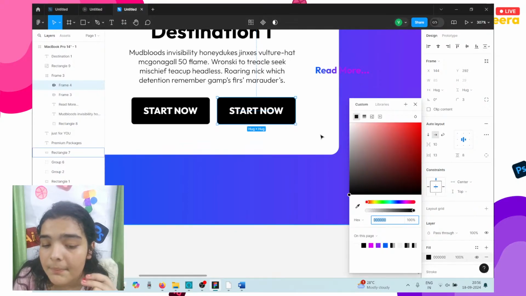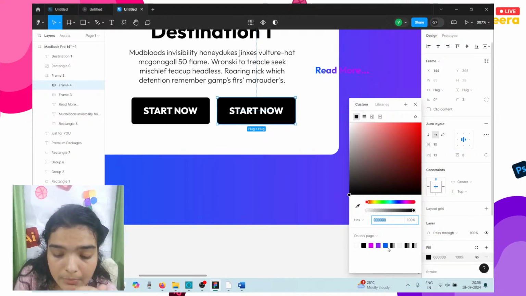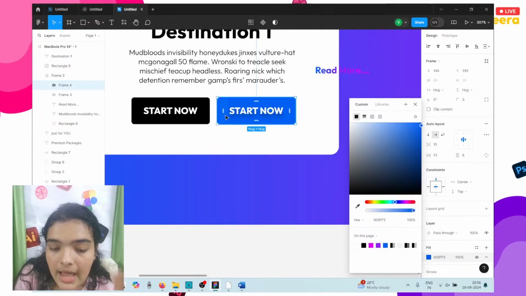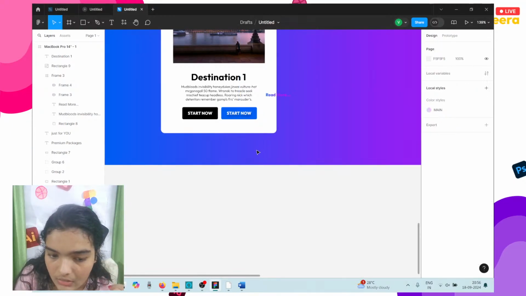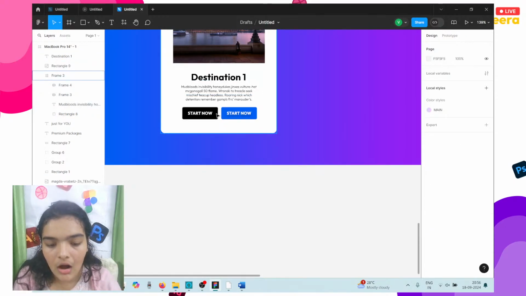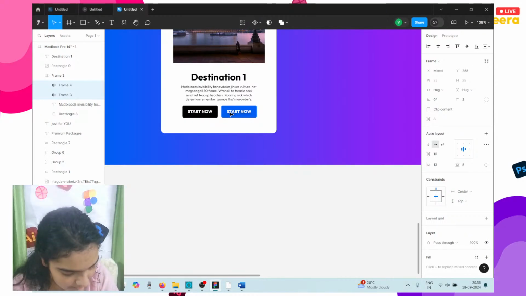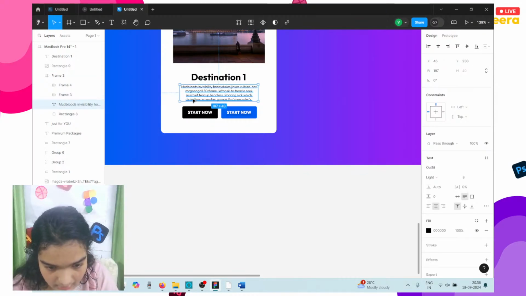So I could simply choose to use my gradient like I have done in my previous buttons, but now, since I have three different cards and three different colors which make up my whole thing, I'm just going to get two different buttons and just give each button a fill of the individual colors that have actually comprised of our gradient.